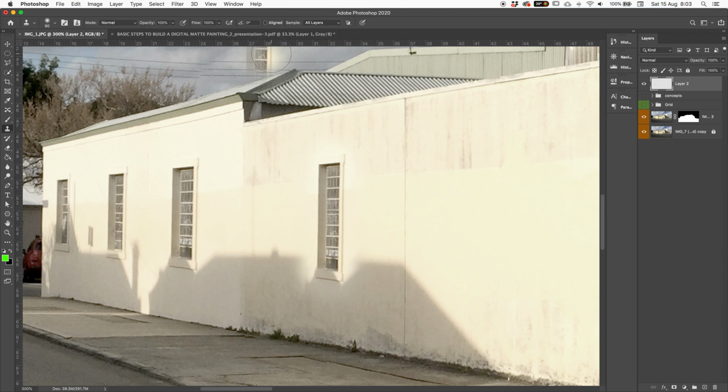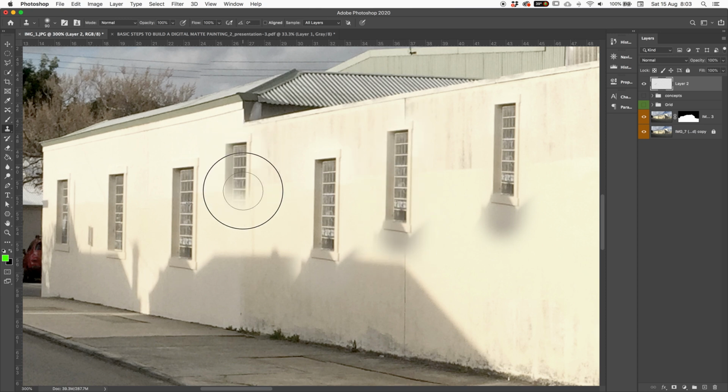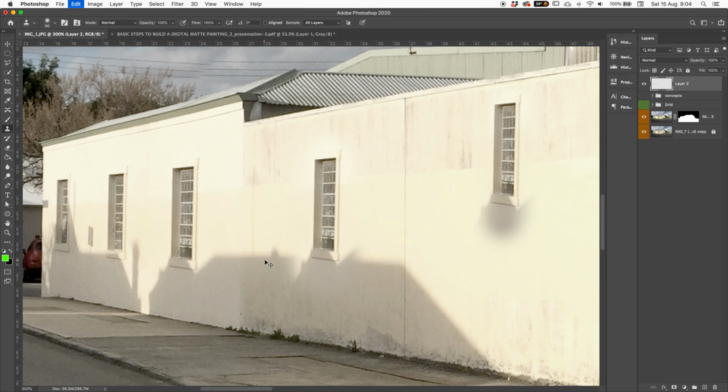Now I did mention there's two main things in this. One is aligned, which means, let's undo that, once again just sample there, which means if I start painting over there's my new window, and I take my finger off the mouse button and start painting again, you notice that every time I paint it's going to just start from that same corner. So if I wanted something funky where these windows are repeating, then having aligned turned off is going to work for me.